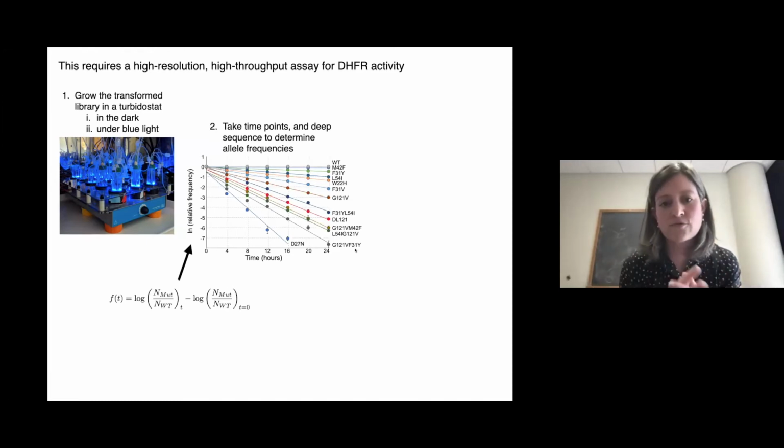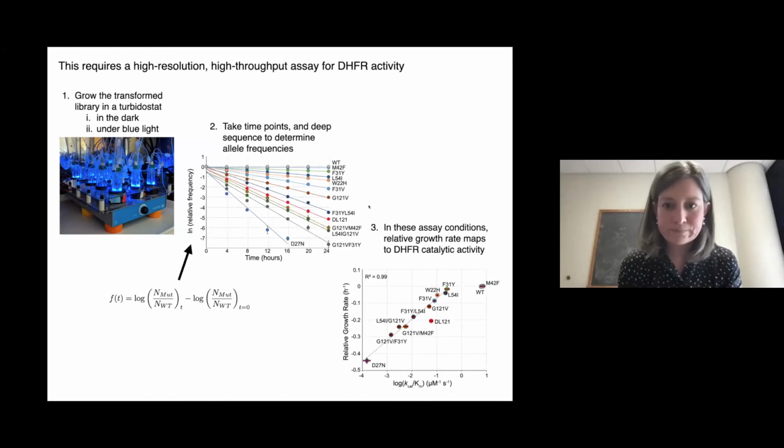So our goal here is to first set up almost like a calibration curve relating DHFR activity to growth rate. And again, on the y-axis, what I'm plotting is the number of each mutant relative to wild type, and then normalized to t equals 0, right? So wild type is necessarily flat over the duration of our experiment. Okay, and then we see that under our assay conditions, we get a near linear mapping between relative growth rate and catalytic activity over about 4 orders of magnitude. You can see that eventually this mapping does saturate, right?